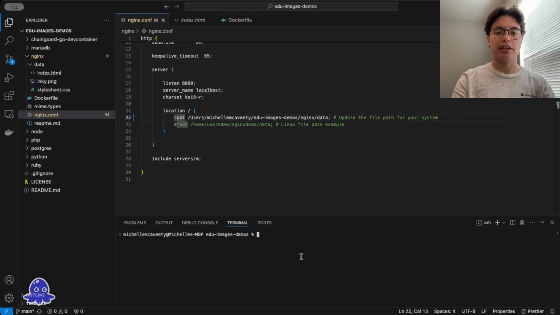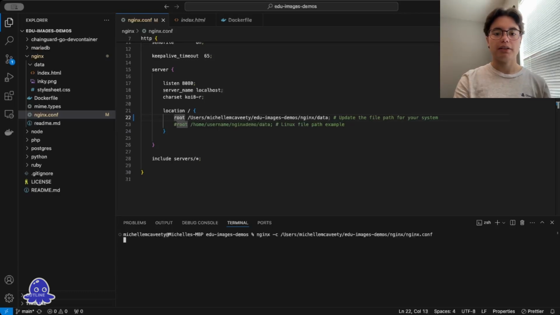Go ahead and navigate to your terminal and type in nginx -c followed by the absolute path to this configuration file. Again, this path will look different depending on your machine, so make sure that the path you are using is relevant to where your configuration file is. This -c flag allows us to specify where the configuration file is. Otherwise, Nginx would attempt to use the default configuration that came with its installation.